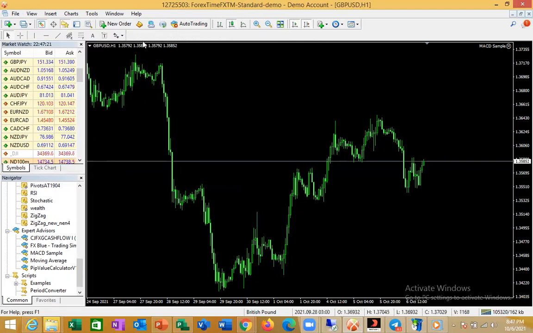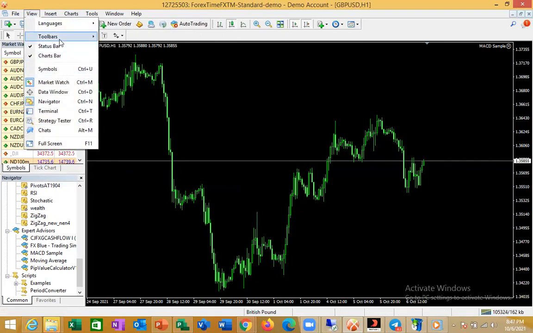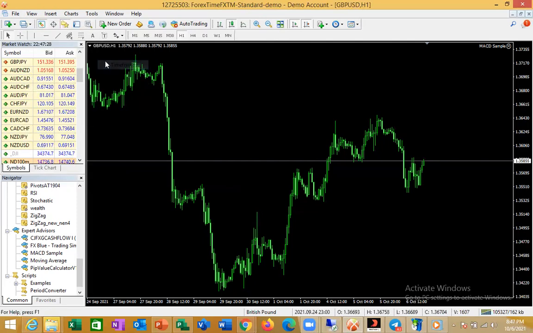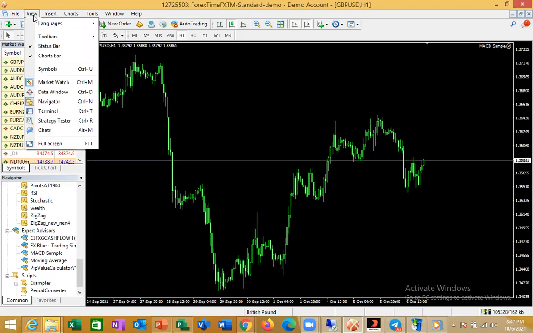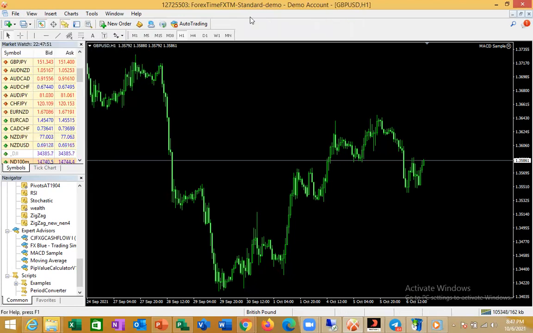Sometimes you open your chart, you are not seeing time frame. You just go to view, under view, go to tool. Once you click on time frame, you see it has appeared. Okay, the same thing again. If I want to remove it, I remove it. If I don't want to remove it, if I want to add it, like this standard, this chart now, look at this chart now. Once I click it now, this place, all this place, this line chart icon, candlestick will disappear. Just check out now. Do you see that? It's not there again.